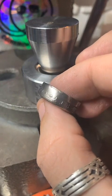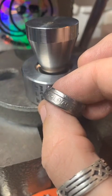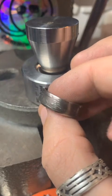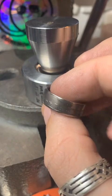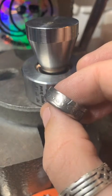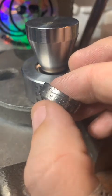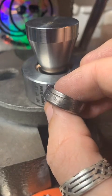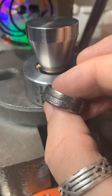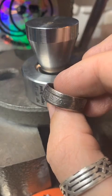It's a really, really nice ring. I like this one a lot. And it's kind of cool because you can wear it with the date out. You can wear it with the In God We Trust out. You can wear it with the Liberty out. All the details are really good. Even the stars all the way around. And then this kind of wavy lip. No other coin has that wavy lip, just Susan B. Anthony. And I think it makes for really nice ring detail. Comes out really cool.